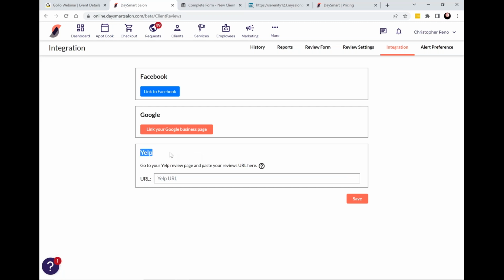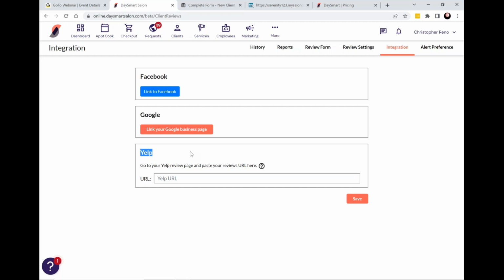You can choose which ones you actually want to link. Facebook and Google are probably more prominent than Yelp nowadays as far as researching businesses that you'd like to give your business to. You could actually choose to link Facebook and Google and ignore Yelp, or vice versa. If Yelp is the main concern, you can ignore Facebook and Google and just link Yelp. Basically, whatever platforms you link, your clients will have the choice between those when they decide where to leave a review.